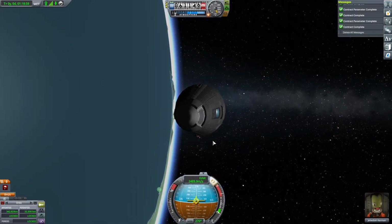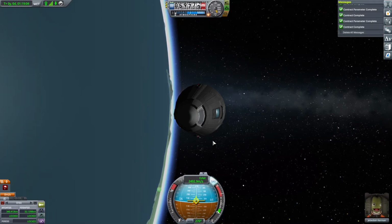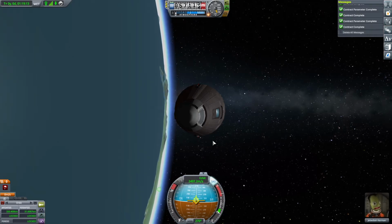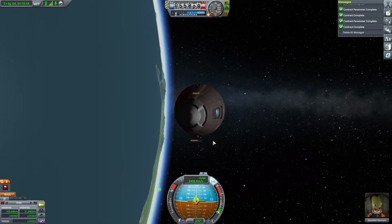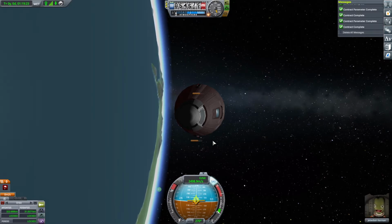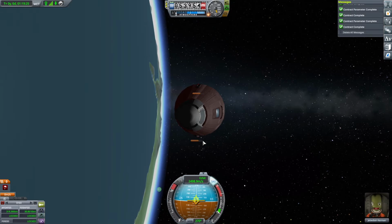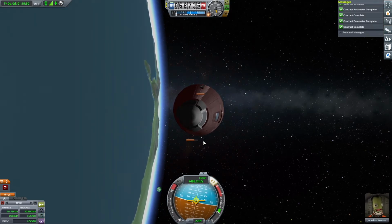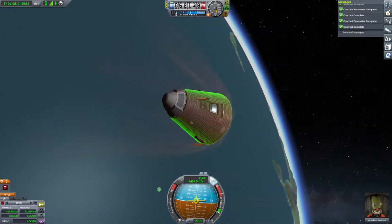And we're just going to sit here and ride through on this. I'm not going to speed anything up, but I will speed it up on the video. Basically, we're just going to keep ourselves facing retrograde with very, very small movements as we go. Try not to overdo it, which is why we needed to reduce the amount of wheel power that we had. But watch your temperature gauges here, and if anything gets too red, then you may want to spin a little bit, but I doubt we'll have to do that with this setup because we don't have anything sticking out.